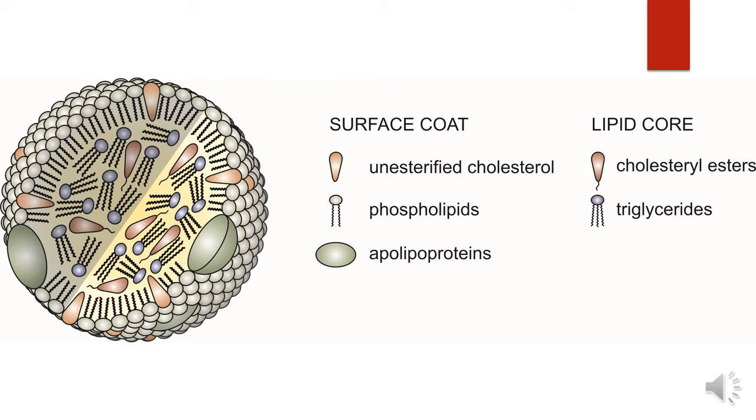And then there's a scavenger lipoprotein called high-density lipoprotein. These are very small, compact lipoproteins, predominantly composed of a surface coat of proteins, so they have a much higher density. There's not very much in the lipid core. HDLs participate in cholesterol transport more as a scavenger. As it sees free cholesterol floating around, it'll pick it up and help transport it to the liver for further metabolism.